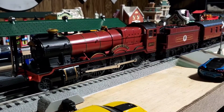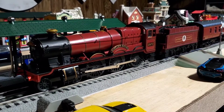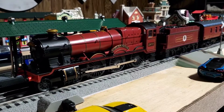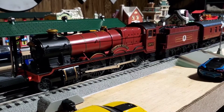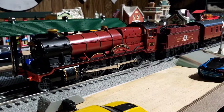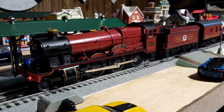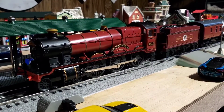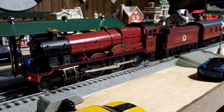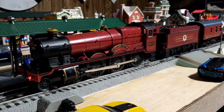Today we're taking a look at the Hogwarts Express, which is from the extravaganza Harry Potter. If you do not know what Harry Potter is, it is one of the most famous book series and movie franchises of all time, and really there's no other movie like it. No one expected anything so incredible before, and that's kind of the reason why it became so popular, because there really isn't any other movie like it.